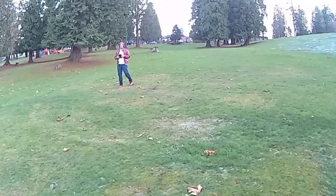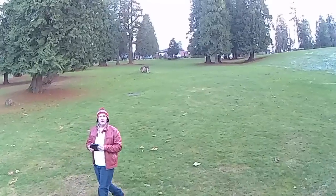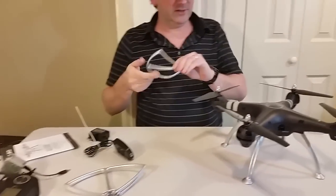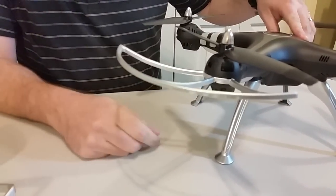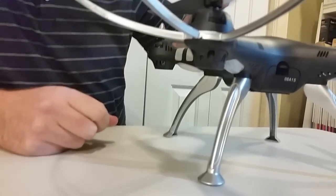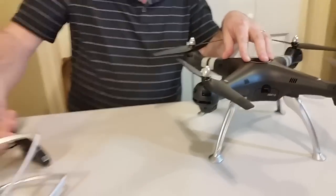Now, here I am outside earlier today flying, and this is from the drone's point of view. We'll have more of this at the end of the video. Now, let me just show you how the rotor guards go in as we move over to the drone itself. Very easy, you just shove them right in there. There's a couple of screw holes in the bottom, and there are screws included, so you can attach them more permanently if you want to, but I've been just taking them in and out pretty much as needed.